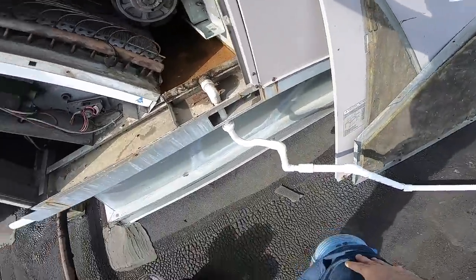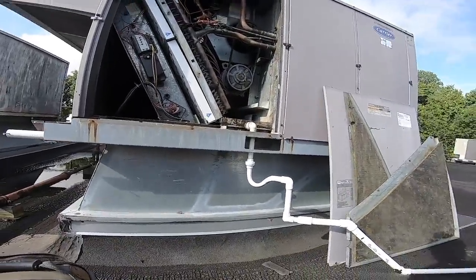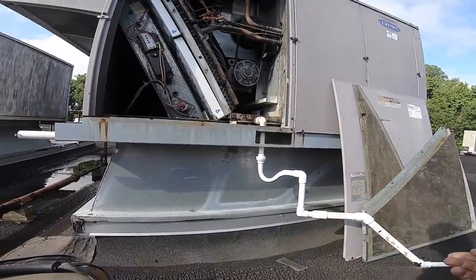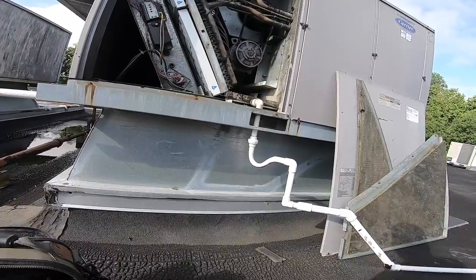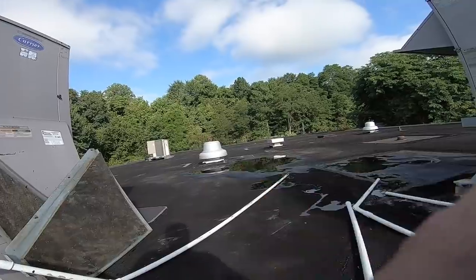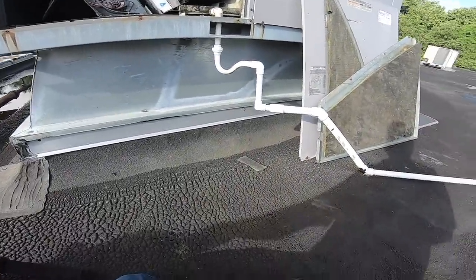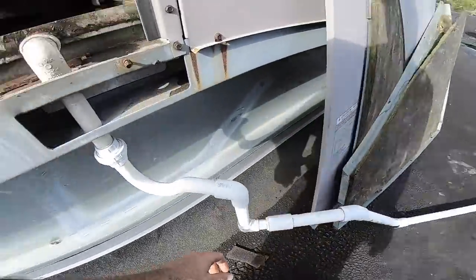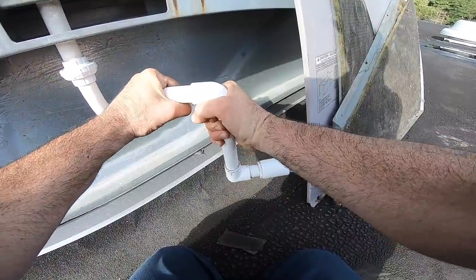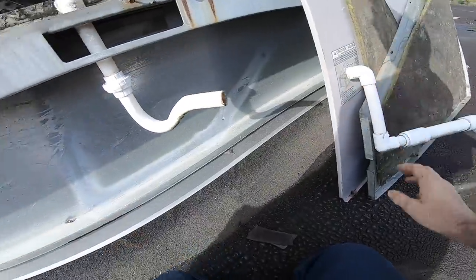So we're going to make a mess, going to have a bit of a water leak. What I want is when I pop this for the water to push the crap out. I'll bring a jug of water up here. It looks like water is coming out of the end of this pipe a little bit. Did somebody glue it? There we go - that's what I'm talking about. Never glue. It was glued but we got it.